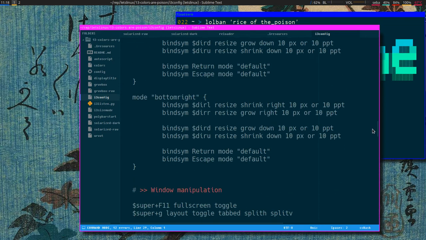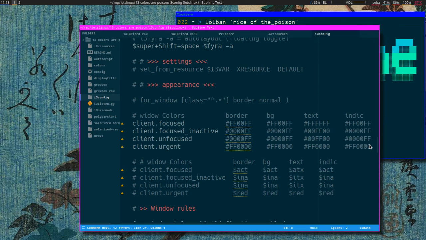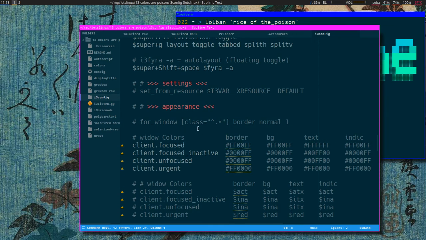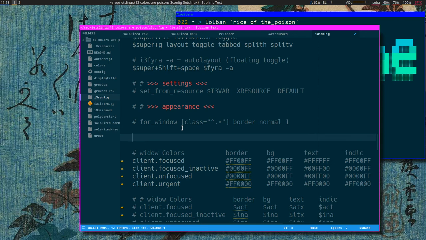And you can of course, almost anywhere in the i3 configuration, set a variable instead. You see we have the same color here at several different places.